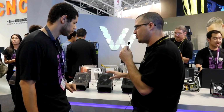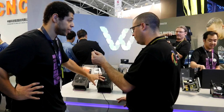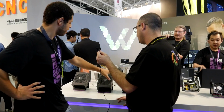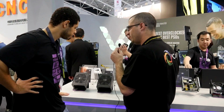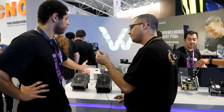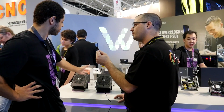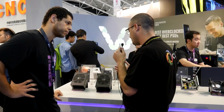So it hasn't got a silent mode, the fan is always spinning no matter what? Yes, there's no silent mode for the Platinum. We do have one for the Gold, which I'll show you later, but for the Platinum, there are no fully silent fans. And no lighting, or does it have lighting as well? No. Only the XG will be RGB for now. In the future, I'm sure we could eventually get to where our V series is, but this time we just wanted to focus on performance. Enthusiast performance, that's correct.